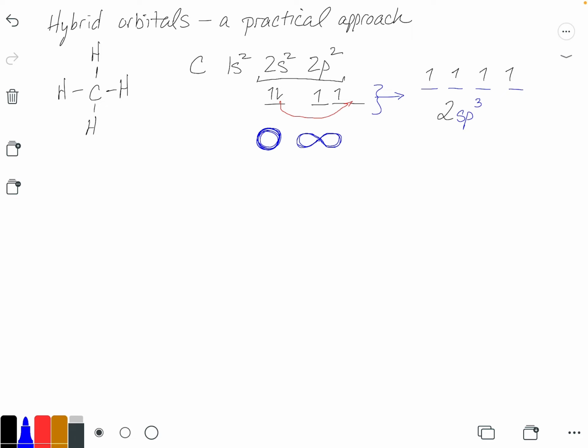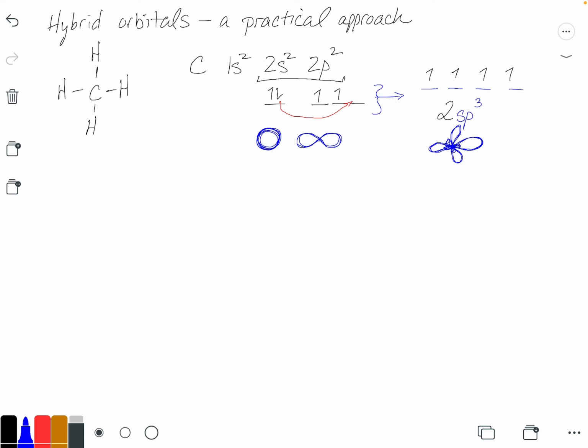So it turns out when you put those two mathematical equations together and you do the math that's required here, you end up with an sp3 orbital that looks kind of like this. So it's got a bit of that dumbbell shape to it, but it's definitely asymmetrical. And if I were to consider all four of these hybrid sp3 orbitals together, I would end up with a situation that looks a bit like this. Okay, one to the other side a bit, and one pointed sort of forward and backward a bit.